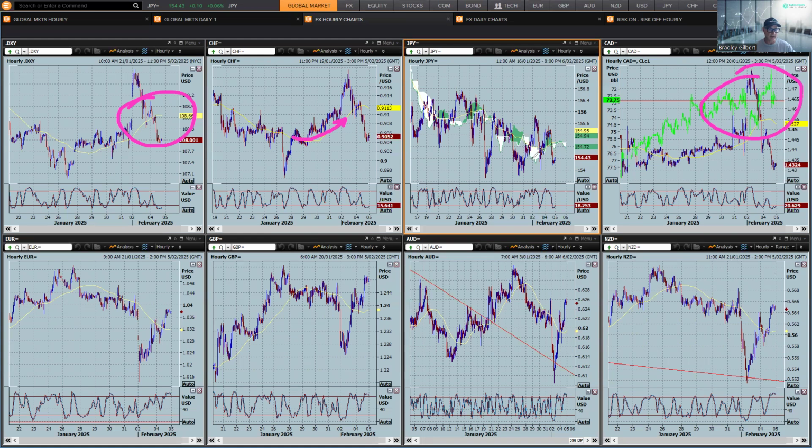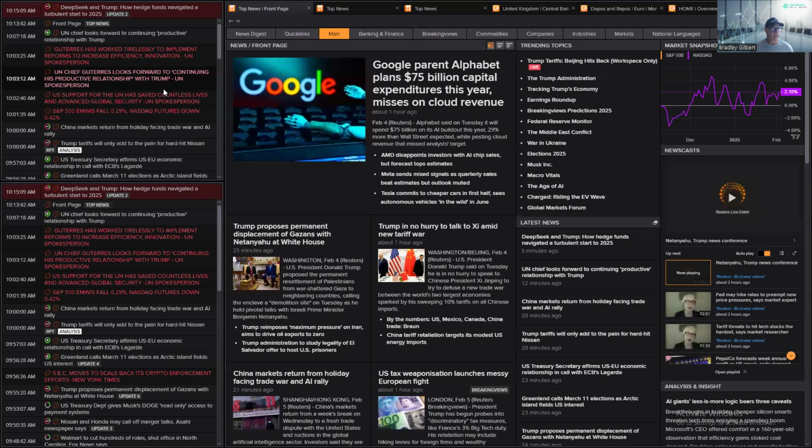Basically anything, right? You can go through all the different technical aspects, and then you can digest what's happening on the fundamental side of things, whether it's a news event, a geopolitical event, company related, country related, right? You're going to be able to keep up to speed with what's going on.